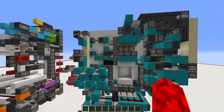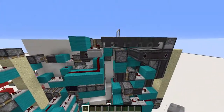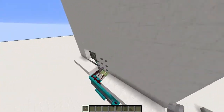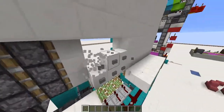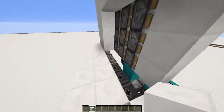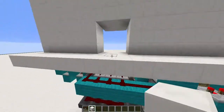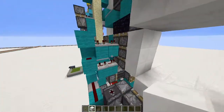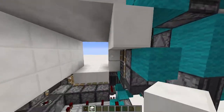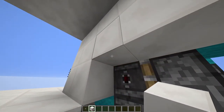Now, will it work if I do the buttons? So I'm gonna reset this. Let's reset the bottom. Hopefully it works with the buttons. And then we can fill in that, fill in that, fill in that, fill in that. Now, I don't know about this at a point.